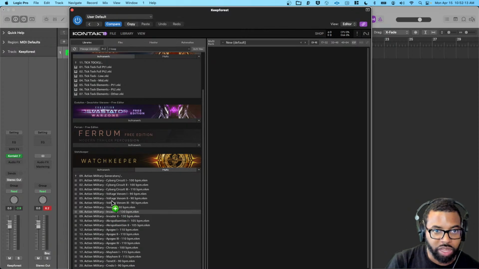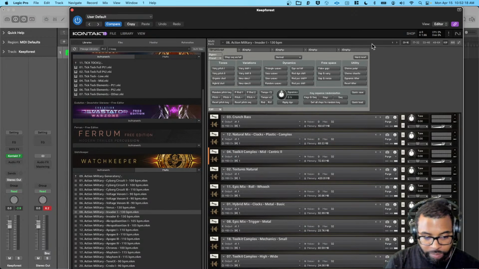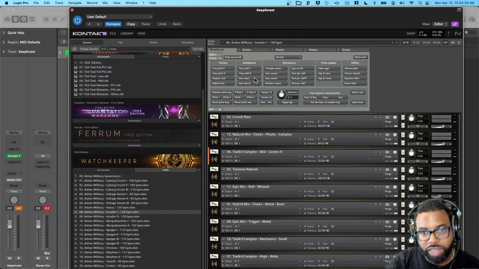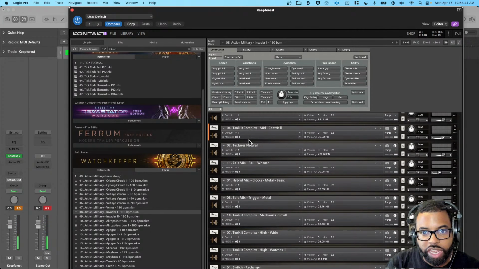Similar to when you saw me open up the Devastator Pro or the Berserkr multis. I get in here, load something up. And you just hear how powerful it is right out the gate. Of course, I don't like to use it as is because other people can use it as is. Sometimes I delete some of the sounds if I don't need them or if they're in the wrong key. If I hit New Idea here, and then I can go in and tweak each individual element.